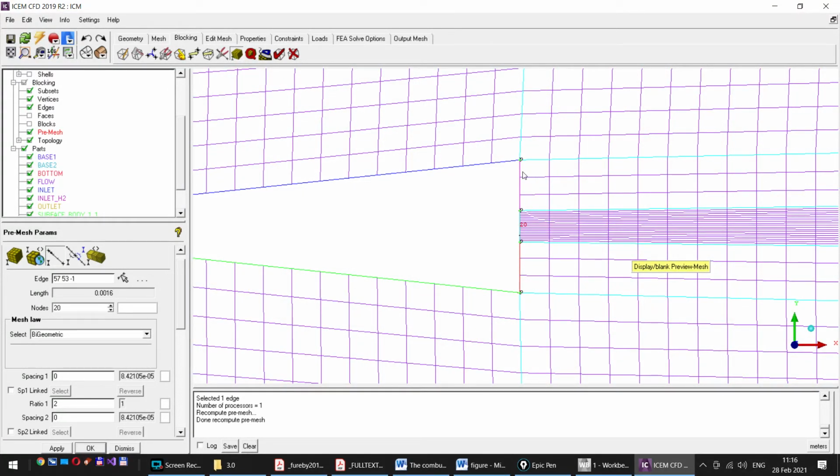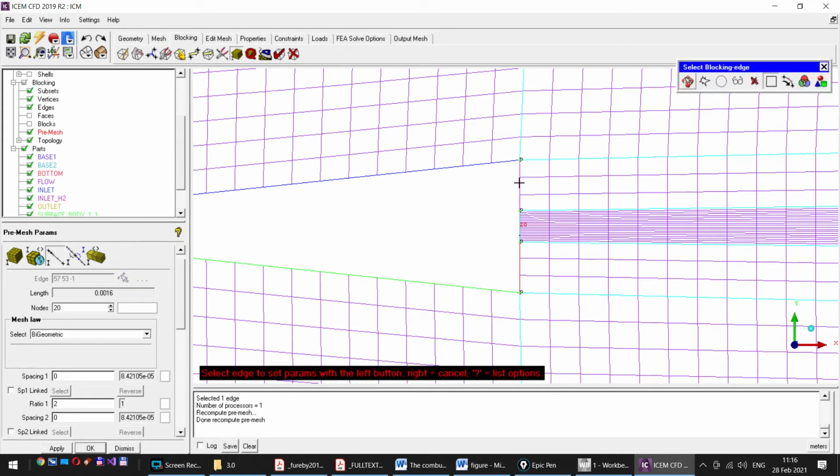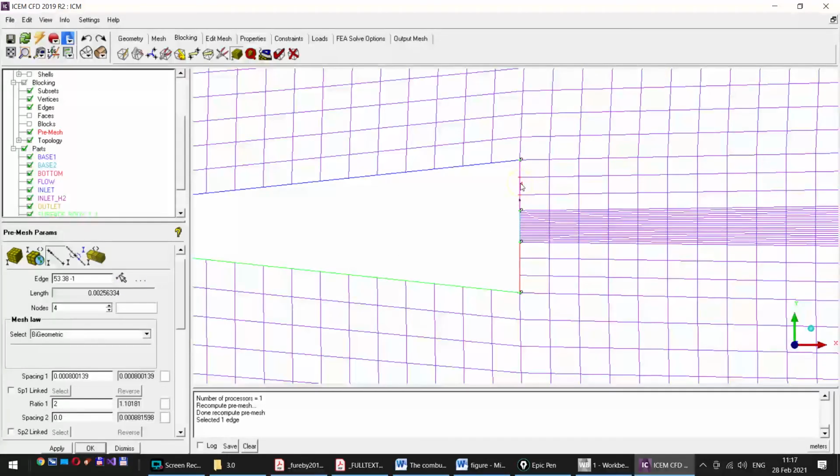So let's improve this part and this. At first, base 2. Select this edge. We have only 4 nodes. I think we will change it to 10 nodes.